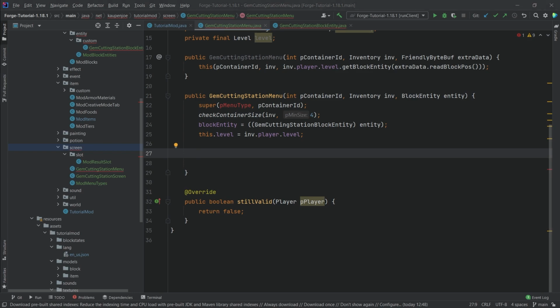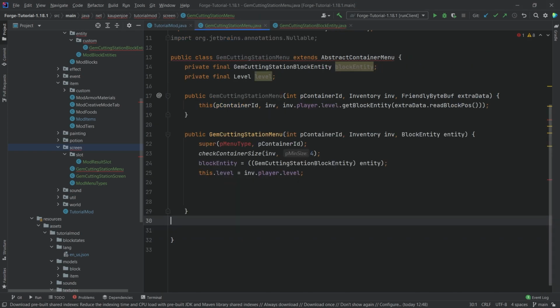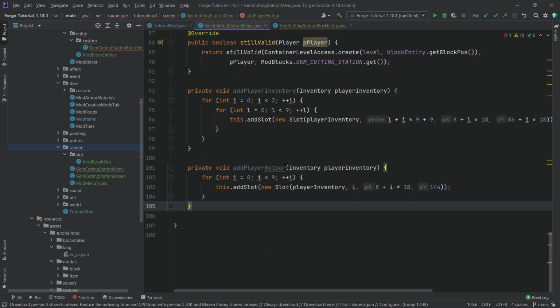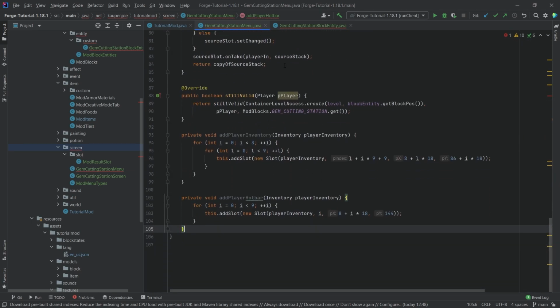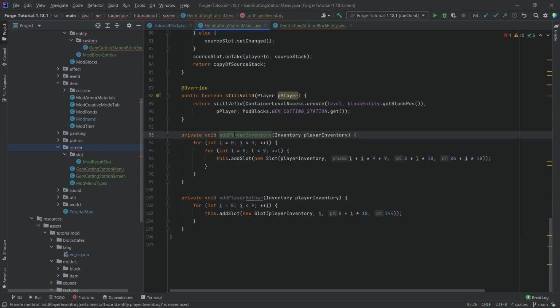So I will copy over basically all of the methods that we're still going to need. It's going to look like a lot, but trust me, it's actually not that crazy. So first and foremost, let's start at the bottom. The add player hotbar and add player inventory methods are just helper methods, because if you see this, it's like, what the frick is happening here? But if you say add player inventory, add player hotbar, everyone's going to be like, okay, that makes a lot of sense.